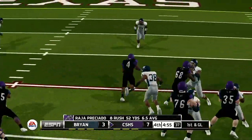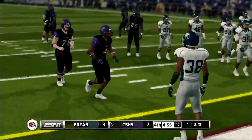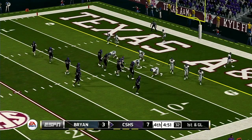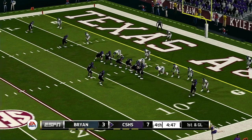And right now, you can just really feel and sense the rhythm that this offense is in. Their ability to pick up first downs is pushing this defense further and further down, back deep into their own territory. First and goal from the 5. They're knocking on the door. Third trip now into the red zone.